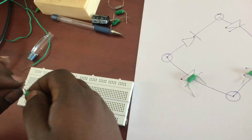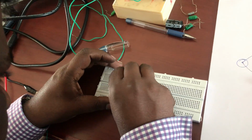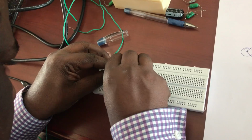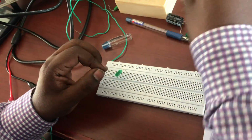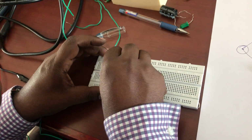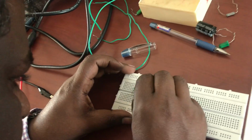And secondly, I'm taking this diode and inserting it like in your half-wave rectifier, guys. You insert it in your breadboard. It's very, very hard to insert.